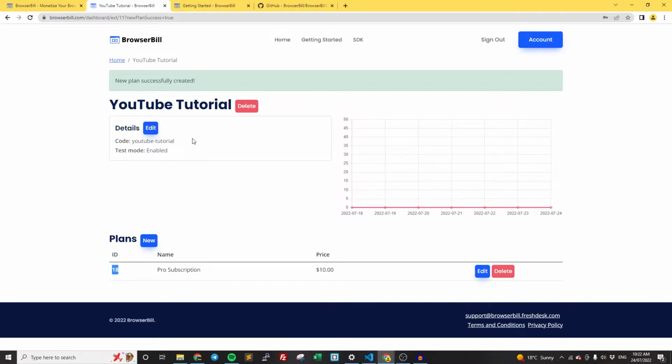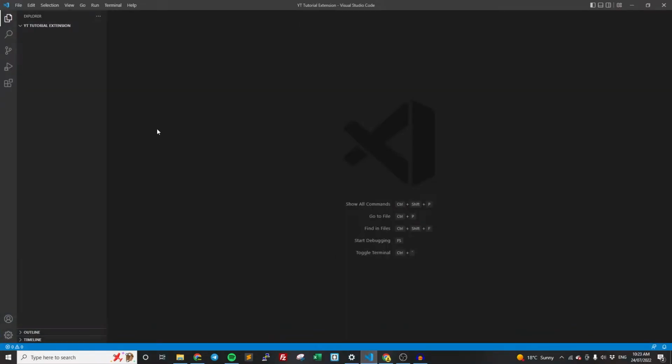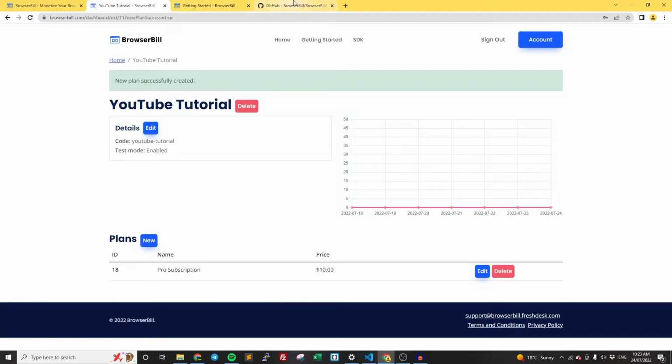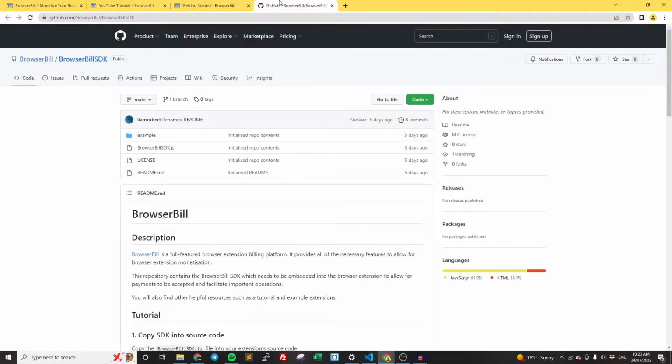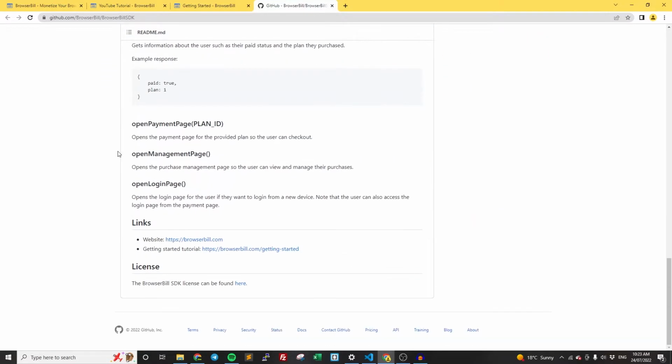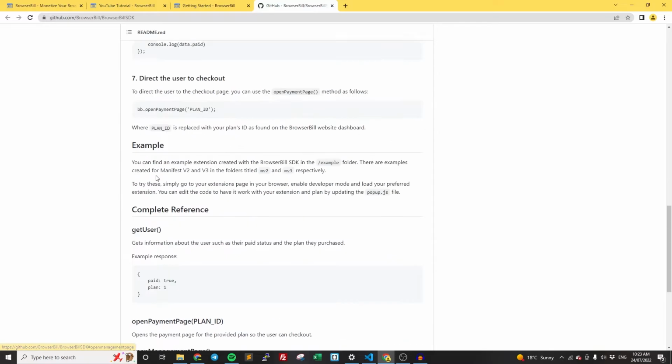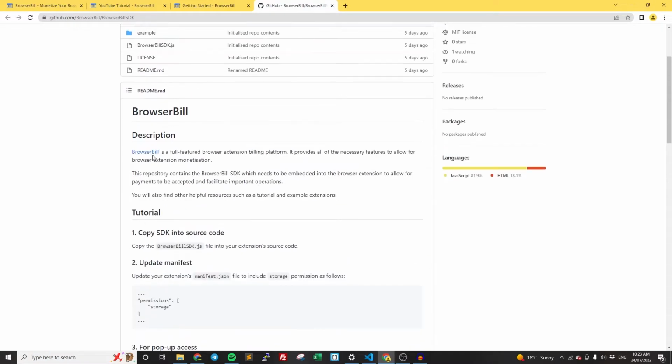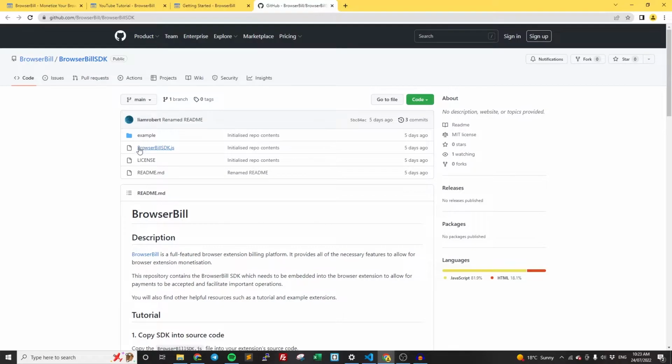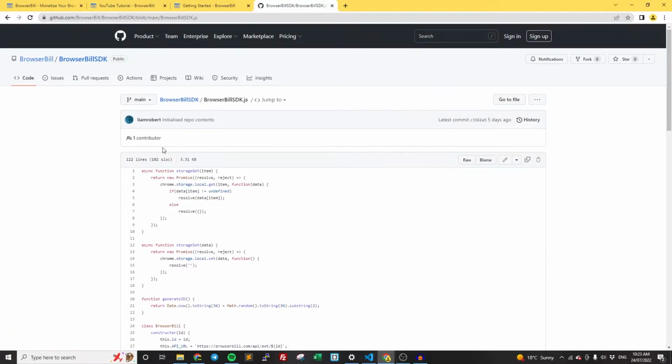But once we've done all the work on the dashboard, now it's time to actually create the extension's code. So go and create a new folder wherever you want it. I've already created a folder, and open it up in your preferred text editor. And so first of all, we need to copy the SDK. So as we opened earlier, you can either open it now, or if you opened it earlier, then you'll have it here. This is our GitHub page, and it's got documentation for everything, and it's got some info about everything, as well as another tutorial. But this is the main thing we need here, which is the SDK itself.